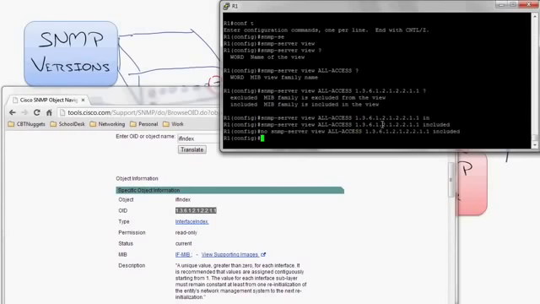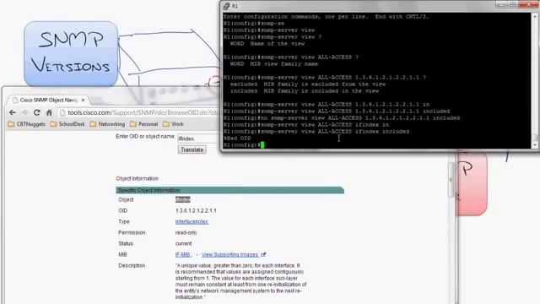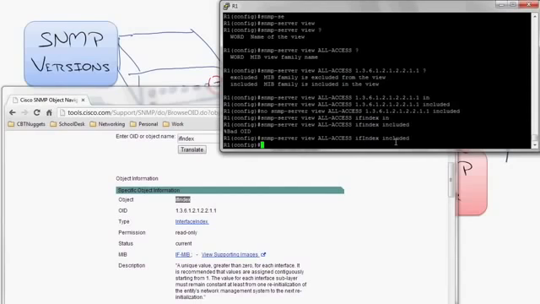Or I could go in there and I could just type the name. I could hit snmp-server view all access, and I could say ifindex. Well, hang on, let me show this to you. ifindex, watch this, and included. It's like bad OID. It's very case sensitive. You notice it's got a capital I right there. So I actually have to go up here and say ifIndex, ifIndex, bang. Now it's going to accept that because it's got the case right.